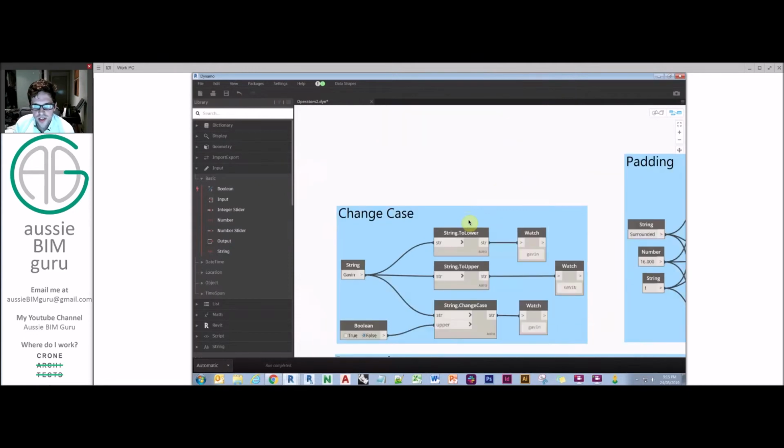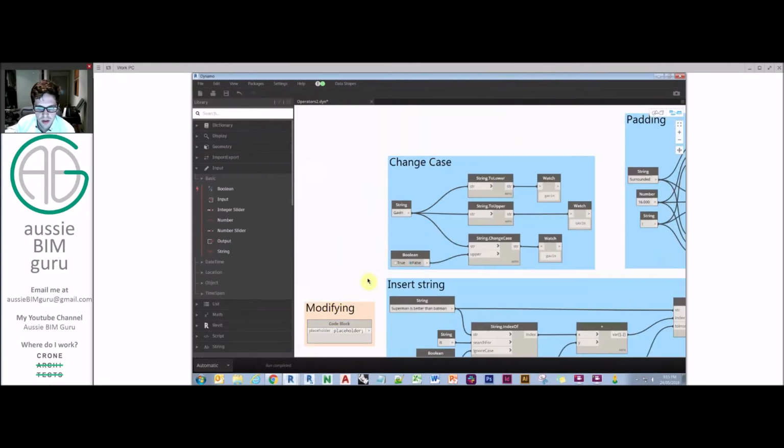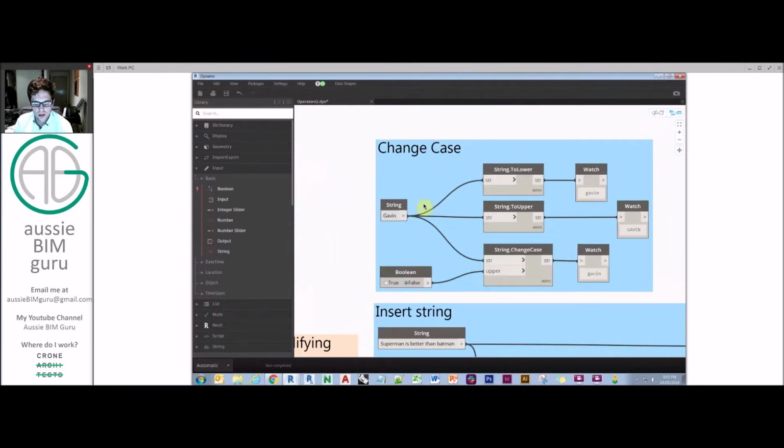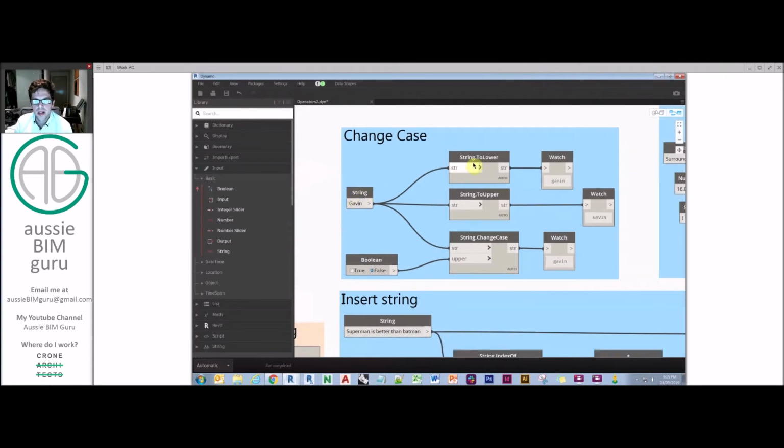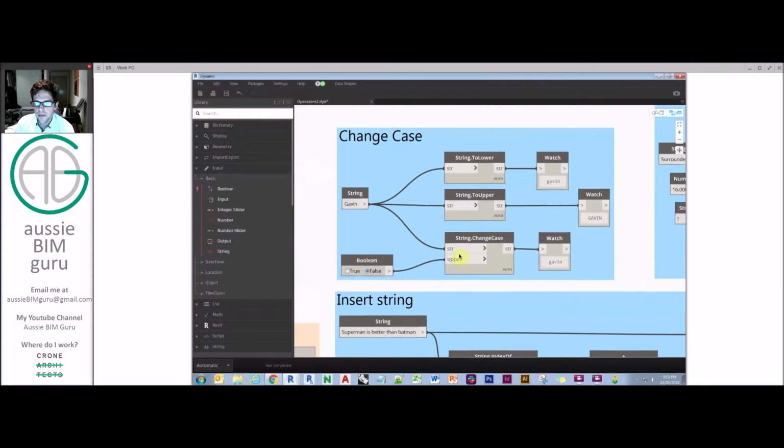You can also change case of text as well. So we're gonna look at how to modify text now. You can see here, I've got my name and I wanna make it lowercase or uppercase. And it will either raise or lower the case for the entire word. Likewise, you can say change case, and you can just say whether it's upper or lower. So that's more handy when you might be processing data with a bit of control by the user, and you can see where that's occurring.